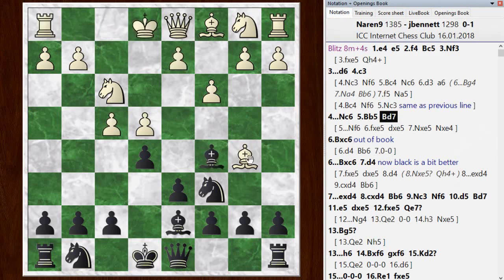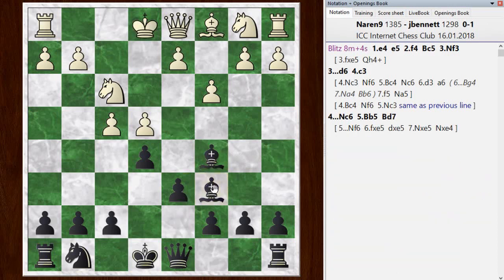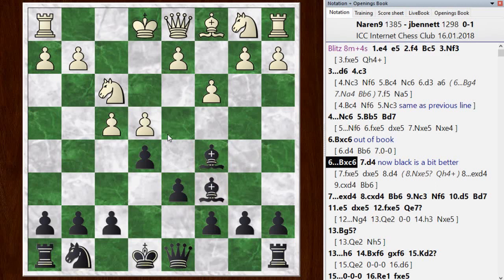But instead, he took the knight, and I took back. So maybe he was thinking of taking the pawn here. I actually wondered about this. Could he win a pawn here? Yeah, this is the case where he can't win a pawn. Taking is good, actually, just to kind of weaken my center.